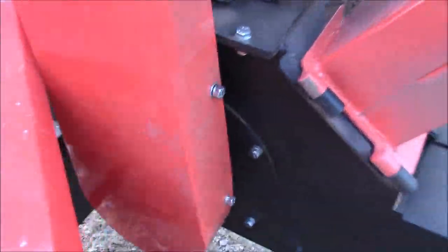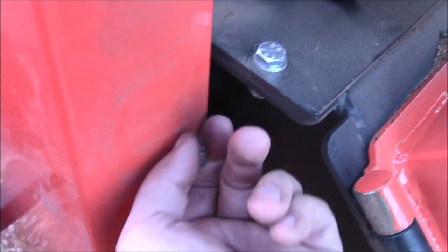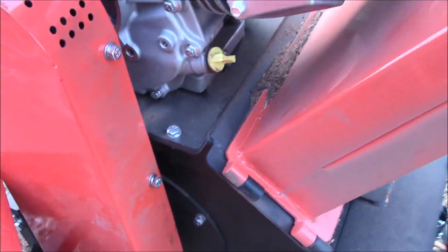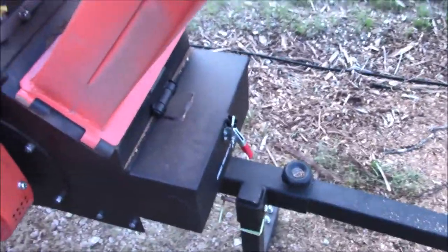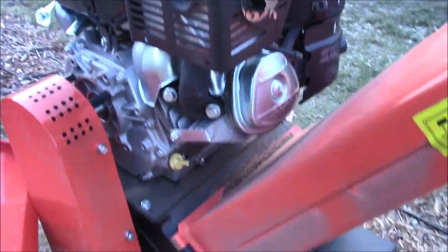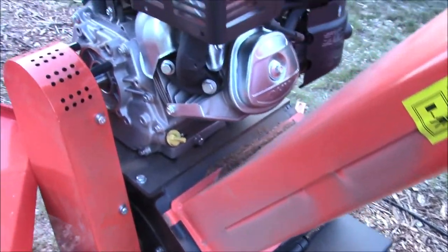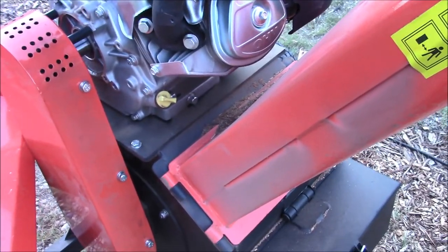Yeah, look at this. I tried to tighten this. It won't budge. It won't come out either. It's screwed. Oh well. The engine's probably the best part about this, and that's a stretch because it's a Kohler. Sorry, Kohler. I've had bad experiences with you. All right. Well, let's hope I can get a refund on this thing because everything about this is pretty screwed.